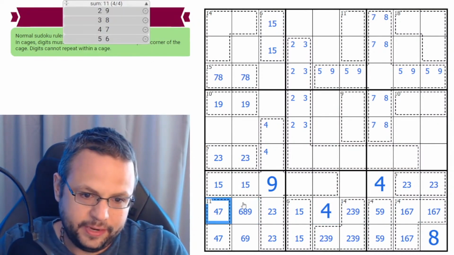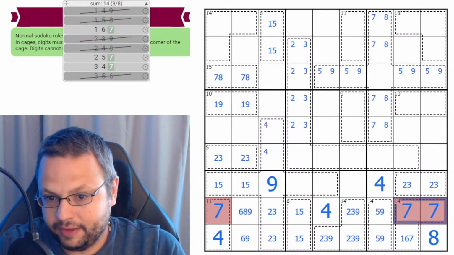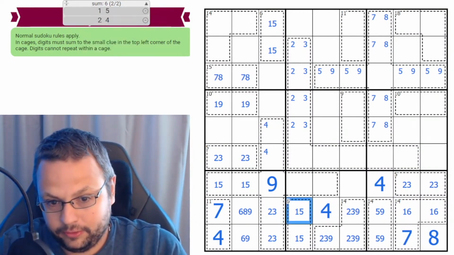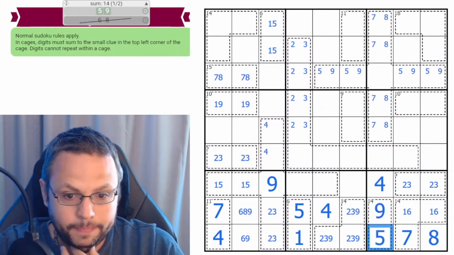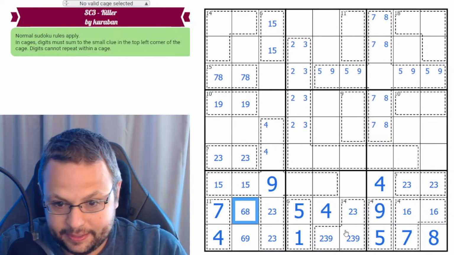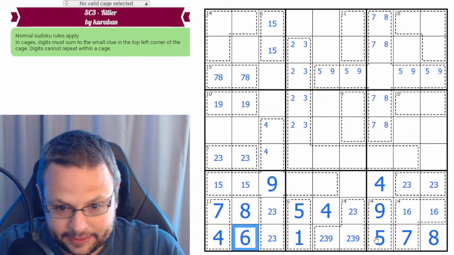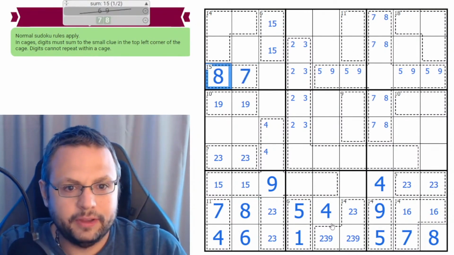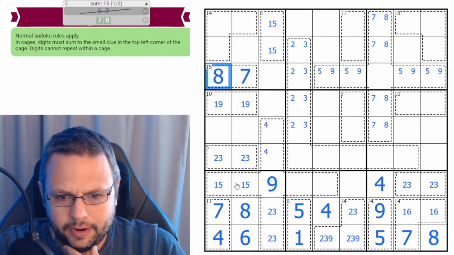And now that 4 looks over here and gives me a 7 and a 4. The 7 looks back over, rules 7 out of these two cells, places a 7 there. The 1-6 pair looks over here and gives me a 5 and a 1. The 5 looks over here and gives me a 9 and a 5. The 9 looks over here and tells me that's not a 9, and that's not a 9. The 1-6 pair, though, looks over at that and tells me that that's an 8 and a 6. I had missed clearing a pencil mark there a long time ago. The 8 looks up at the 7 and the 8. So we are progressing.